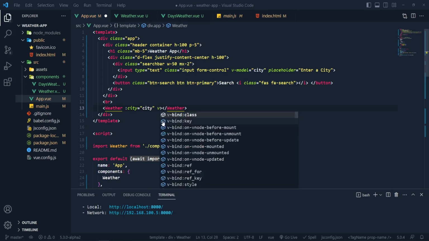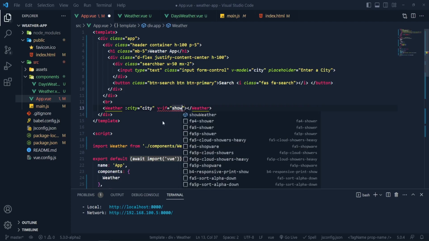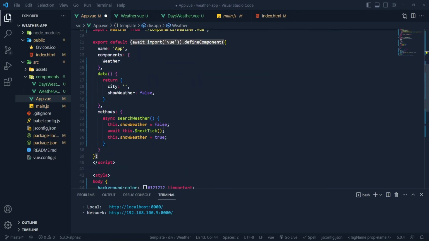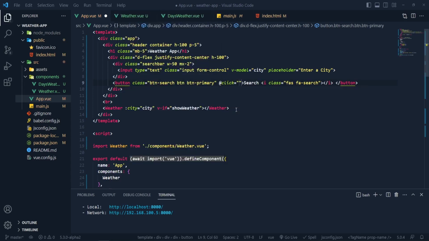And we also need an if statement, so we can display when we click on the search button, and this function will make this true. Now let's add that function here. So when we click on the search button, it should call the search weather.